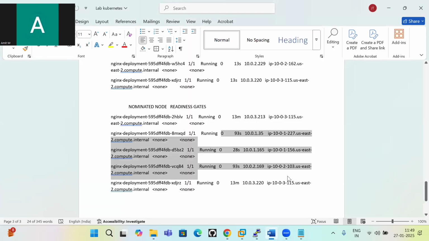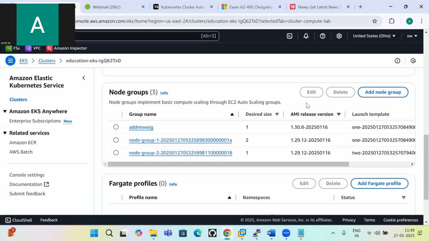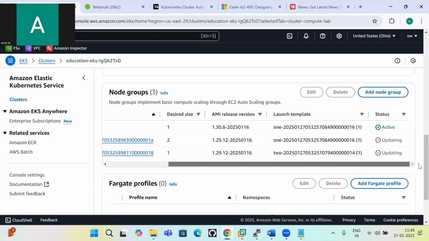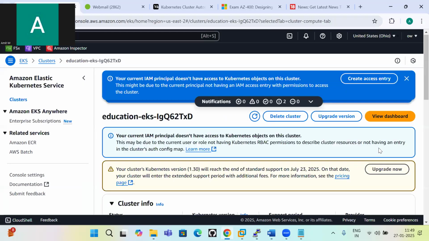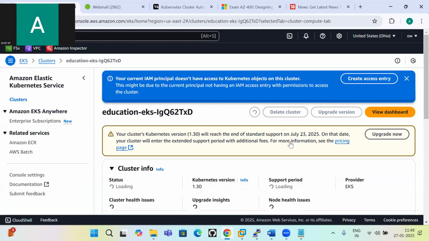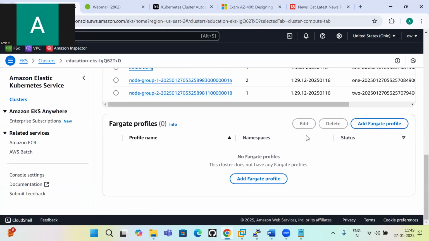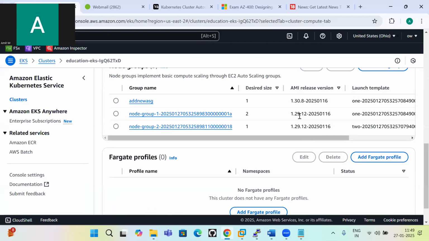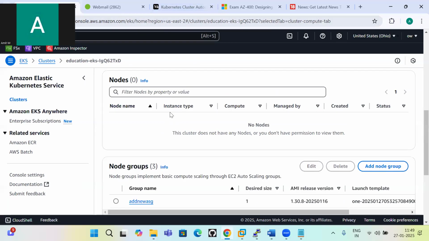And now once the node group is upgraded, you will be able to see it here. Currently it is showing updating. It will take some time. I can refresh it, and then it shows. Then I will show you how to do it. Once it's done, everything is stable, and you check the health and everything is running, then you can go and delete the newly created node group. Okay, the one which is upgraded, you can keep it here.